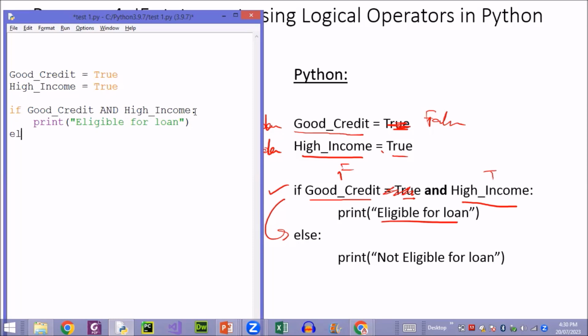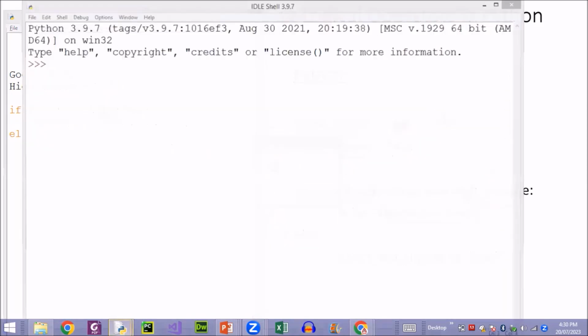Yes, sir. Else print not eligible for loan. Okay, done. Save and execute.